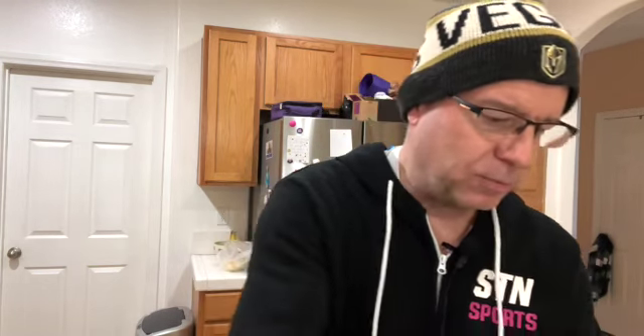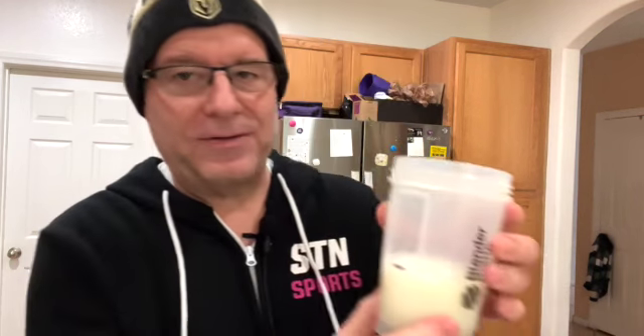We have our shaker glass — just a glass with a little springy thing in it to shake things up. Fat-free skim milk. This is really, really simple — so simple even a guy like me can do it. We're going to put six ounces of milk in our shaker glass. Because I'm an old man going blind, I even have a little line on my shaker glass to tell me when I've got to six ounces.